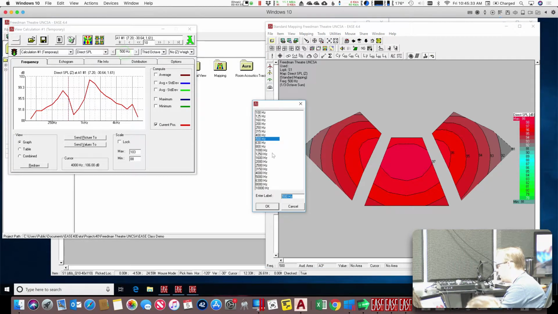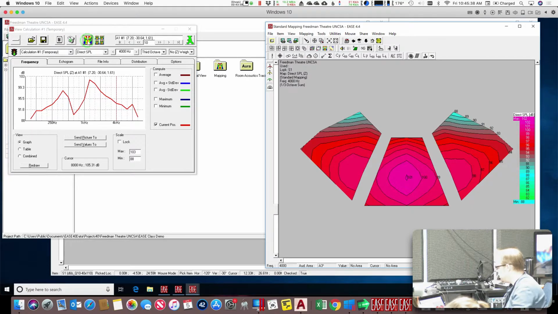So let's go back now to that 4K, plot that, and let's see if there's anything we want to do. So one thing I would notice here is, you see how it's kind of fallen apart here on these extreme edges? So I might actually want to tip this down a little bit. Something about this particular angle and everything. I'm not quite getting my full bang for my buck on that back row to front row thing. So yes, the back row is the rule of thumb, let's start there. And now we've looked at it, realized, oh, I could go a little bit further down than that, and I think I'd get a better result.